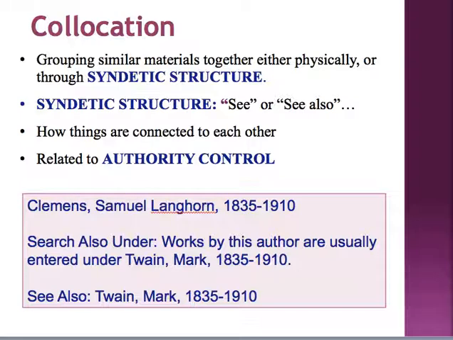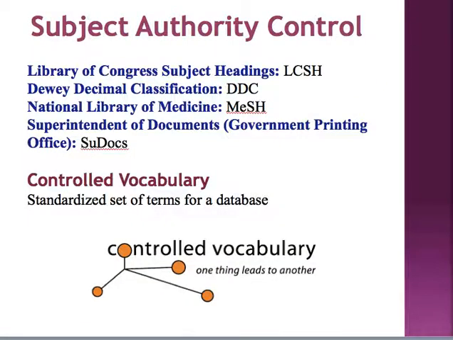Collocation is also related to authority control in that standards for naming things change, and so it's important to be able to find everything related to a particular name or subject. A lot of this is about how things are cataloged, but it's important for reference librarians to understand how this works so that they can find information. These standards are generally set by the Library of Congress, although sometimes libraries also have local standards. And new standards usually come out every month.